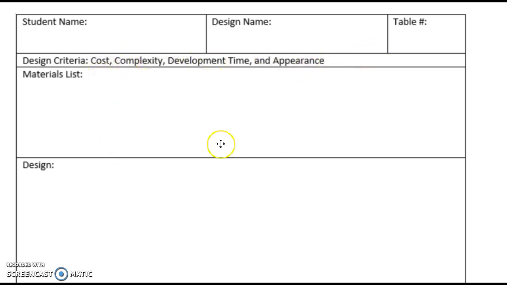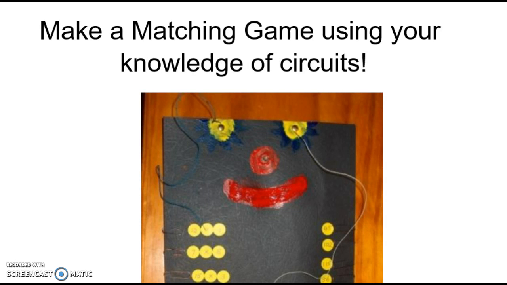If your material list is going to be huge, probably cost and complexity scores would go down. So think about basic designs, and maybe you're even thinking about what kind of quiz questions you're going to ask, because that may be another category that we evaluate. And so that is our project.